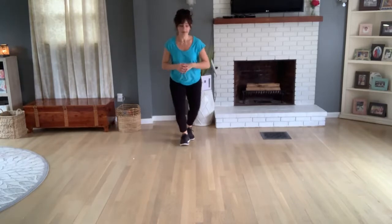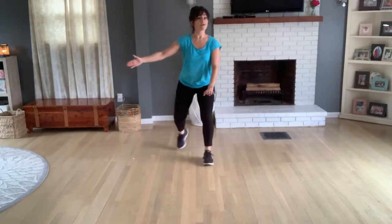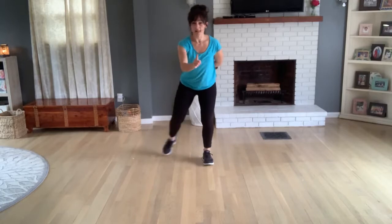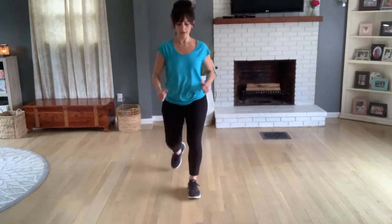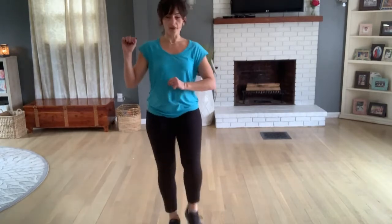Two more V steps. Move the arms again. Now leave your foot and tap your right, left foot out and in. Last five, four, three. Walk forward and back, just the walk, okay? Forward and back, you're forward and back. Again, two more, forward and back. One more time, you can stay at home.